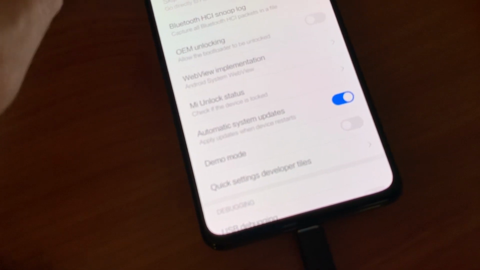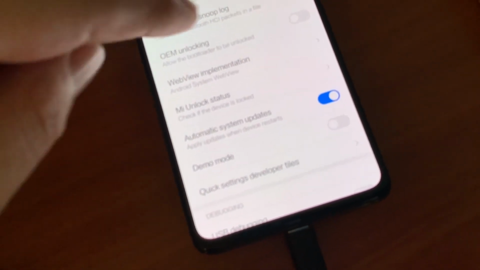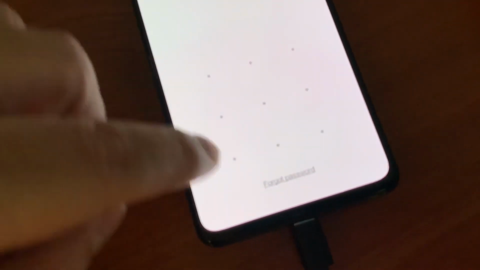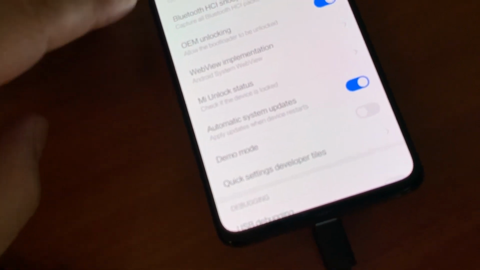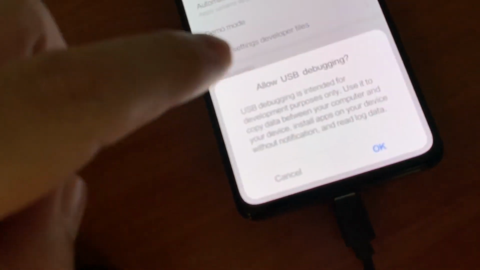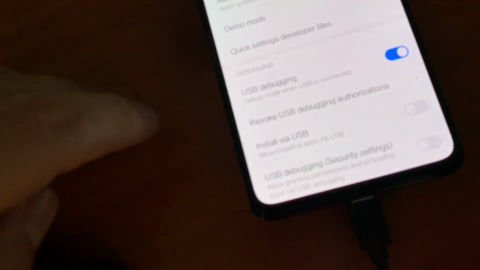Developer options on. OEM unlocking should be on. Enable. Then USB debugging should be on. Then it will ask for driver installation.